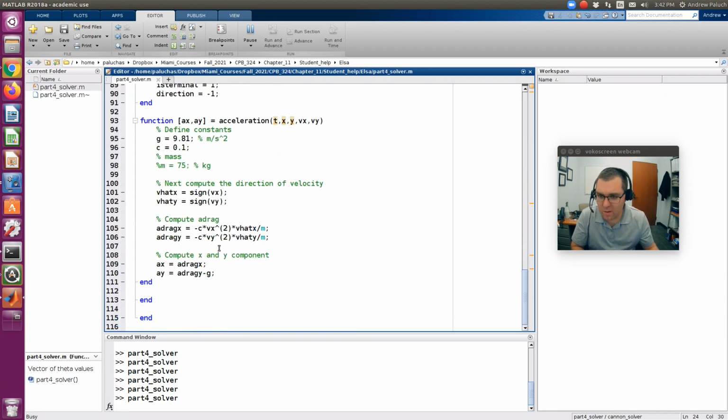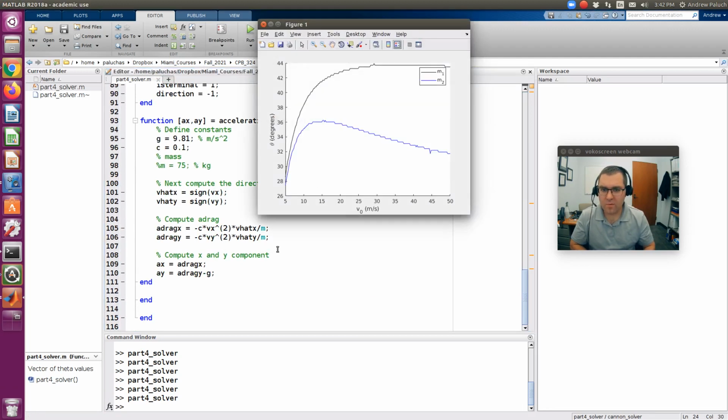And it mainly comes in here, in that my drag in the y direction is proportional to velocity squared. So it seems pretty cool, I guess, that launch angle increases, goes through a max, and then decreases with that small projectile.